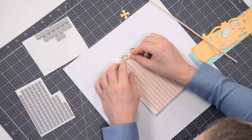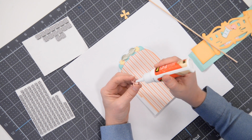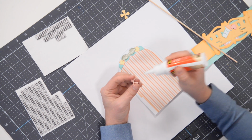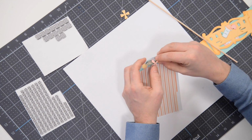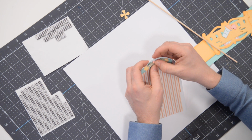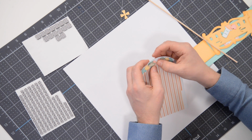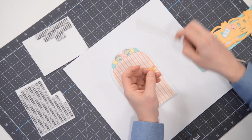Okay, this one's going to go kind of diagonally, like an X, not a plus. I'm going to put a drop of glue right in the center. Okay, and like I said, an X, not a plus. It's going to go right there, just like that. And then this guy here, do the same thing with the dowel.